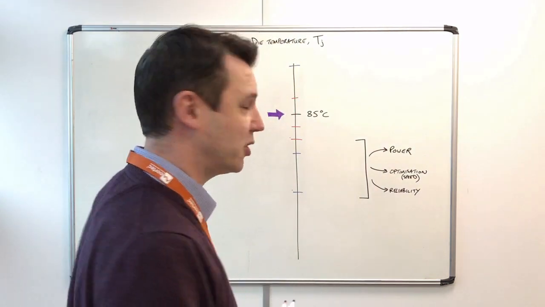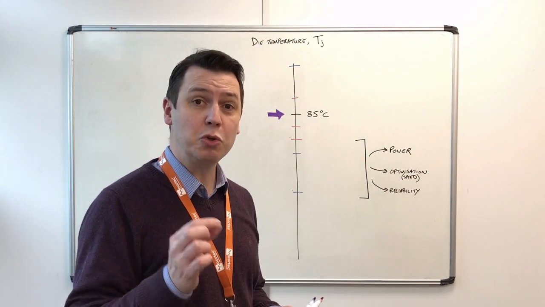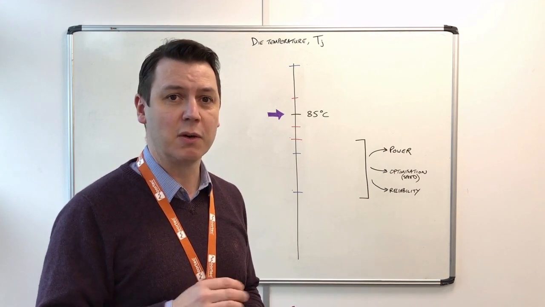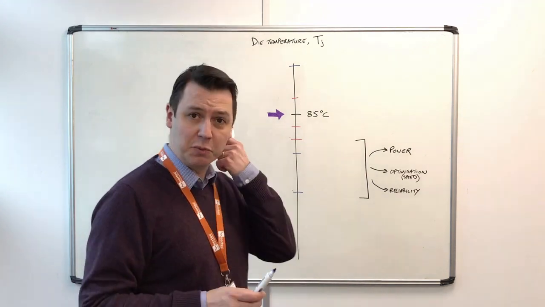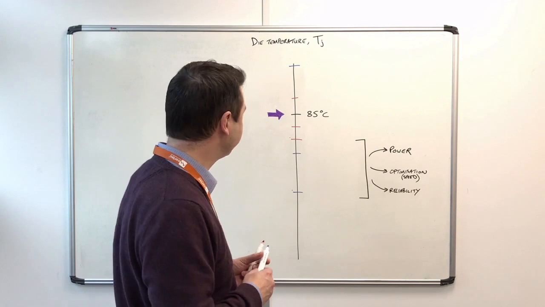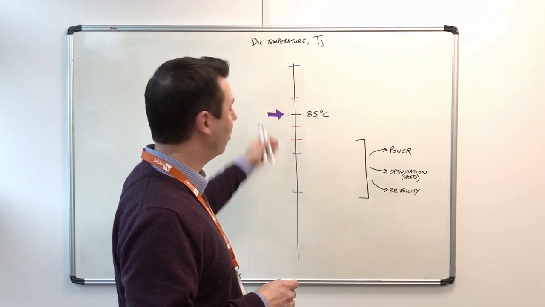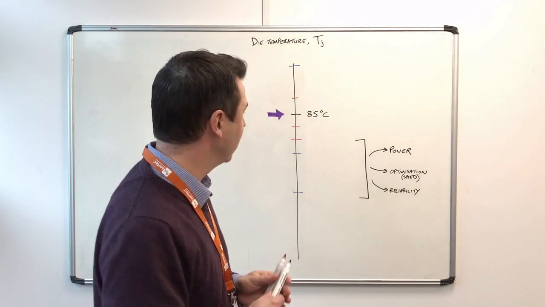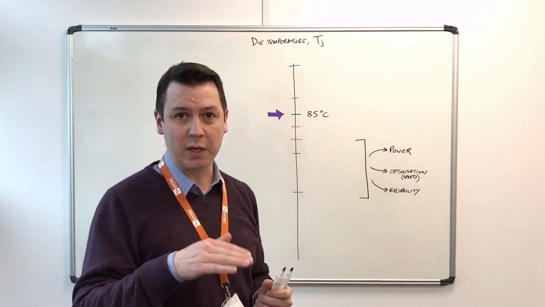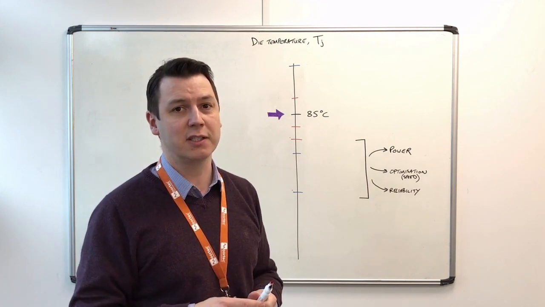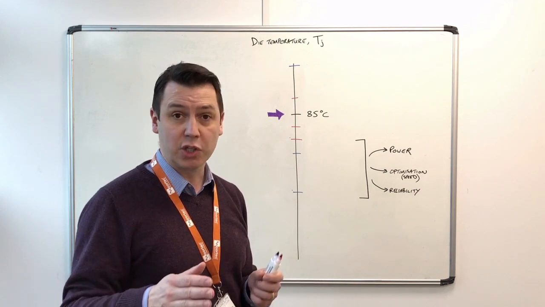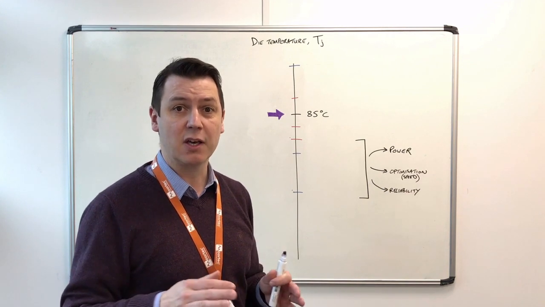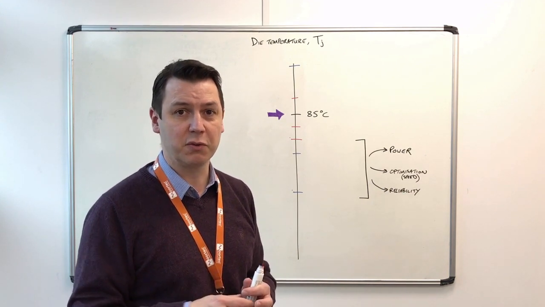I have an example here that I just wanted to run through with you, which shows two different types of temperature sensor, both uncalibrated, one slightly more accurate, one slightly less accurate. So let's start with what this means for a less accurate temperature sensor. So we have a temperature scale of die temperature. We have a target temperature of 85 degrees C. So what does that mean for the software and the way you set the software to take action, whether that's to slow clock frequencies down in order to bring the temperature down of the device, or to maybe set a thermal or temperature alert within the software.